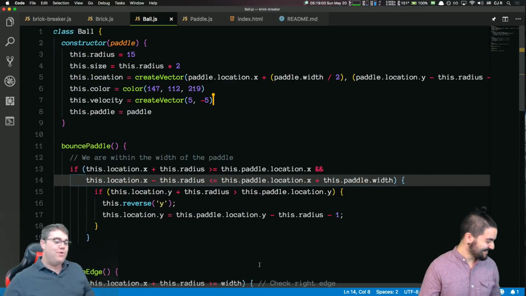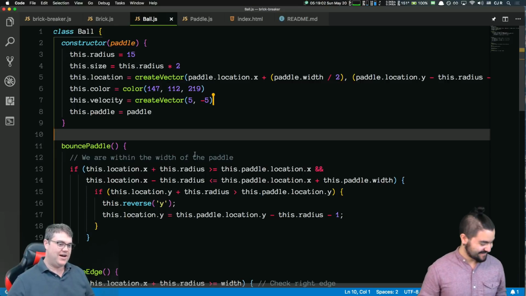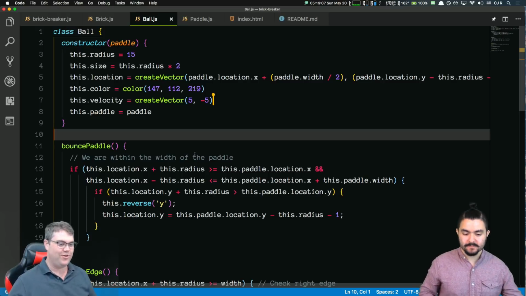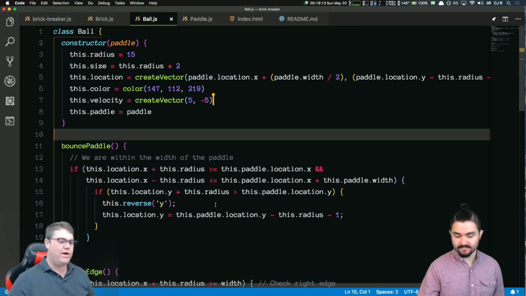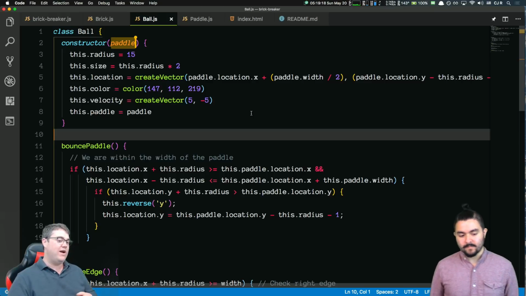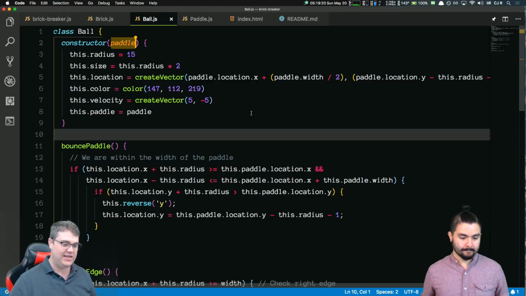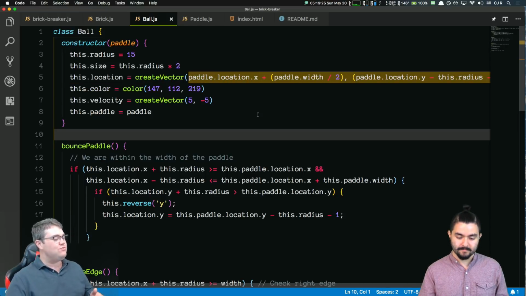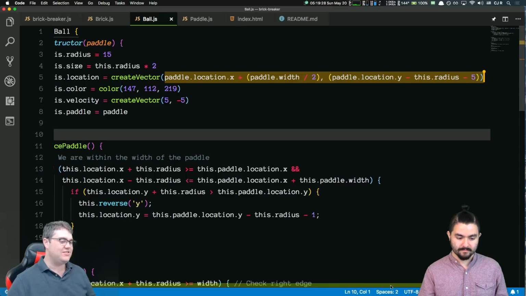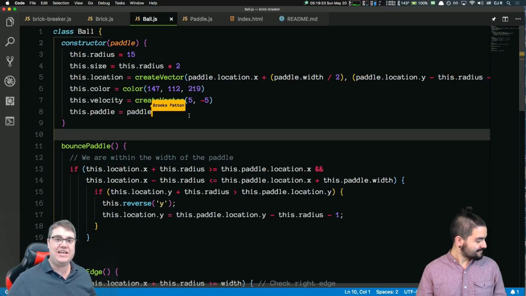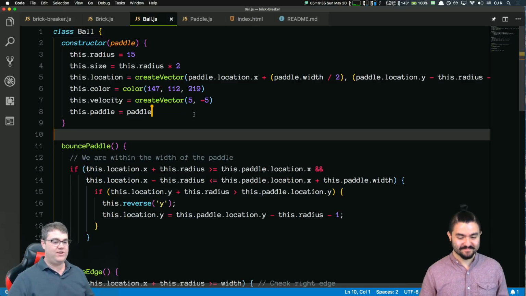Okay. Ball is probably our most complicated class, and that's simply because it's moving. It's doing all the work for us, literally in our game. Now, when we instantiate the ball, we pass in the paddle just so that we can know where it is, so we can position the ball initially with this create vector using the paddle as a reference. However, we do use it one or two more times later, so we just store it aside here. Now, this isn't taking any extra memory up because we're only storing a reference to the paddle.